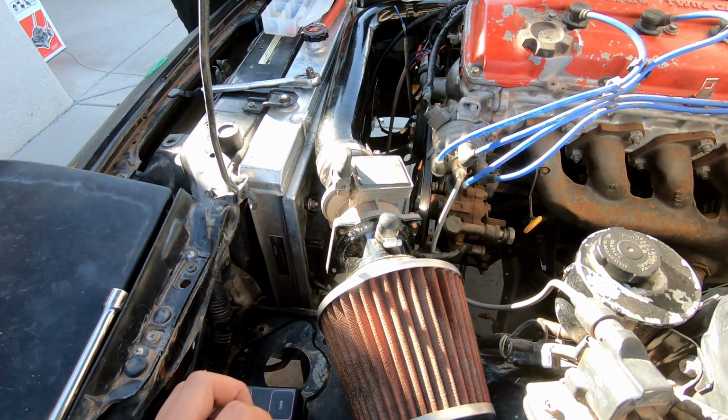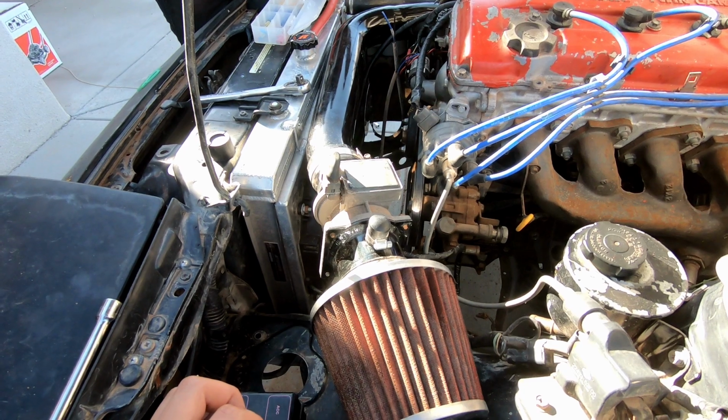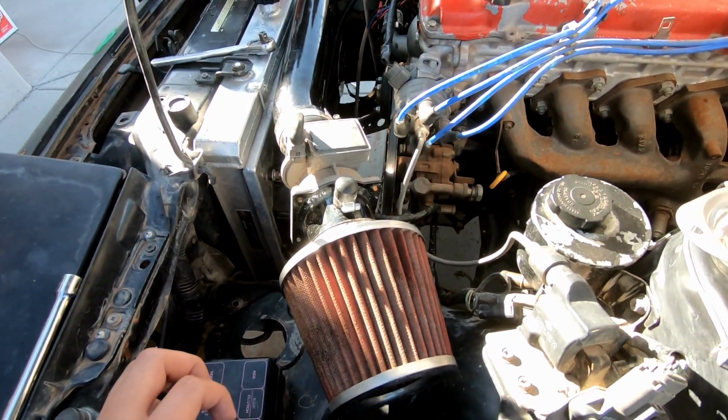What else? That was it, right? That was making it run like shit, right? That and the timing was off. Oh yeah, and the timing is off too.